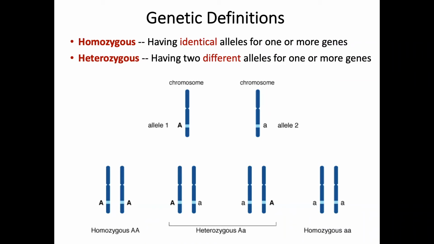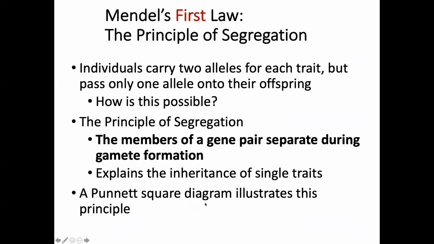In this picture with these 2 different alleles, there could be 3 possible combinations. There are 2 homozygous: 1, both are big A, and 2, both are small a. And there can also be heterozygous, where they are actually the same, 1 big A and 1 small a, all right?